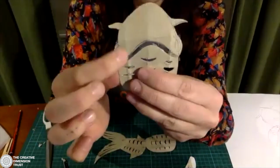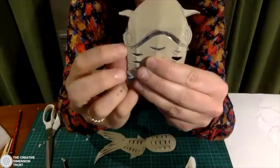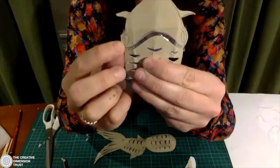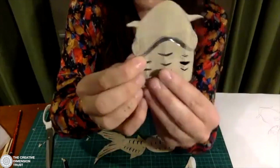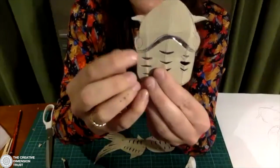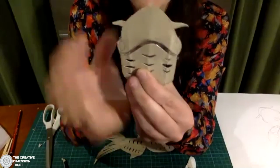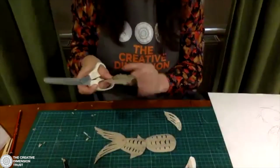And the final bits for me to do are just the eyes. So I'm going to do exactly the same thing. I'm going to cut the eye out, make sure that I don't completely cut the side off, and then tape back over it. And one thing that I sometimes like to do if I'm making a human character is I cut the eyes out, cover it with sellotape, and then use a little pen to put a dot in so that you get a real sense of there being an actual eye.